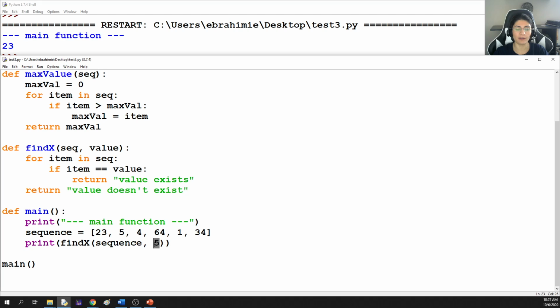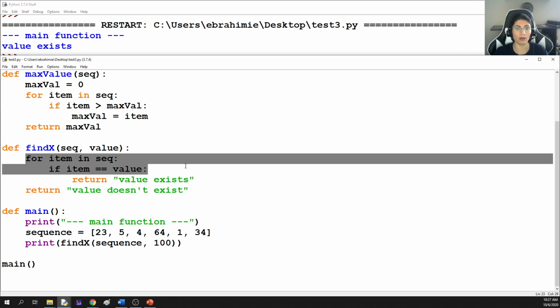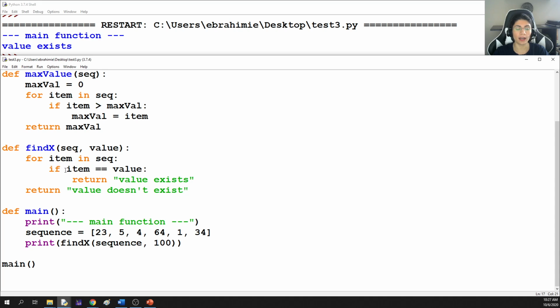The value 5 exists. Now let's put something that does not exist in that sequence. So value 100 does not exist, and you will get this string instead, because you traverse over all of the items. You never had any cases in which your item was equal to value, so you always skip this line.